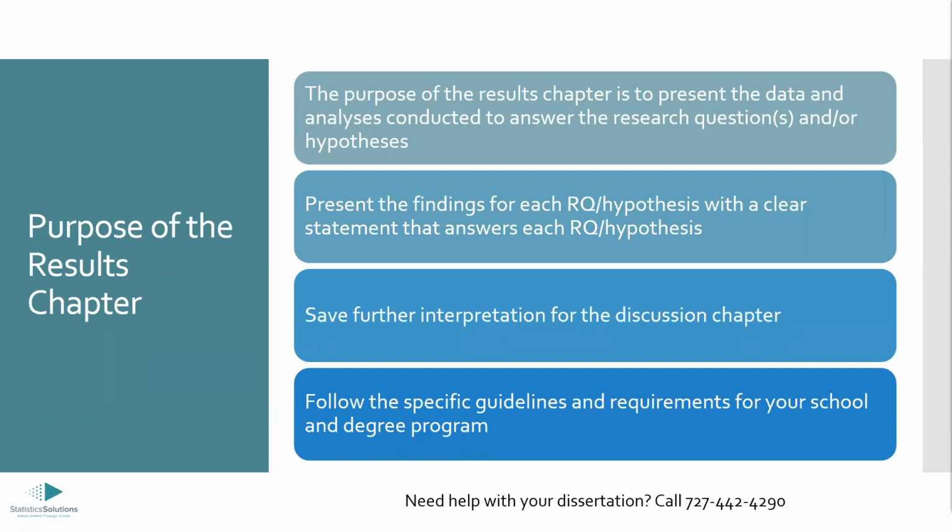Once you get to the results chapter, you have conducted your study already, you have collected your data, you have analyzed it, and now you need to present the results of those findings. You need to show the reader what you have found. And so you want to present the findings for each research question and hypothesis with a clear statement that answers each. So by the end of the results chapter, you should have an answer to every research question or an answer to every hypothesis clearly stated.